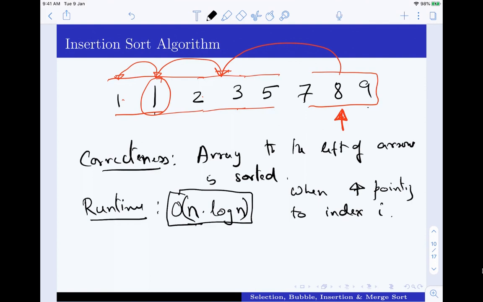I first have to find the position to place it, which is log of i, and in the worst case I might have to shift the whole or a big chunk of the i things. So it should be i. So the total runtime will become summation over i equals 1 to n.